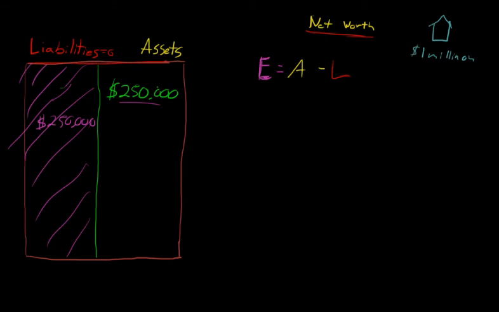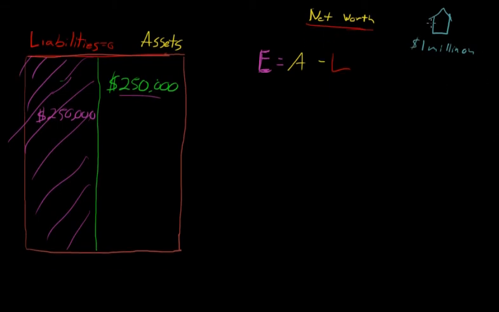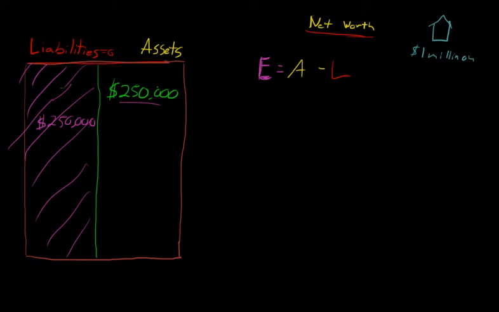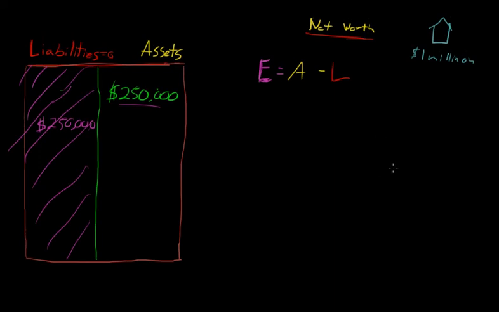And the way to measure the value of a house is how much the houses around it are selling for, similar houses in a similar location. They're all selling for about $1 million, and that's what I think is a fair price, and I like the house, so I decided to buy it. So I go to the bank, and the bank is going to give me $750,000, which is how much I need to buy the house.